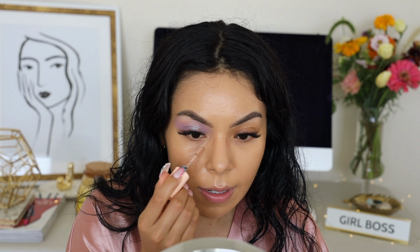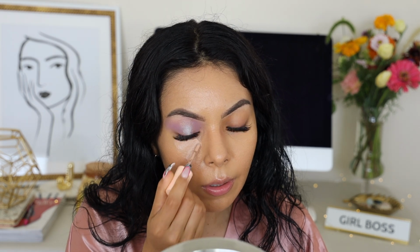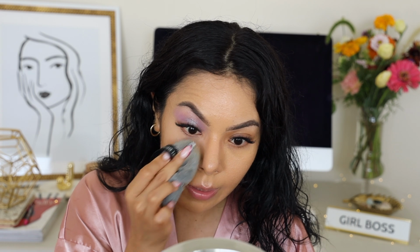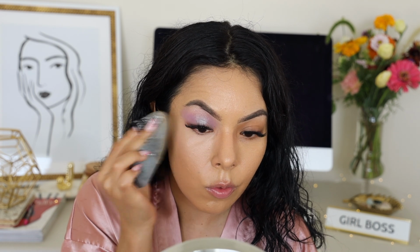And now what we're gonna do is we're going to apply concealer. So for concealer, I've been really into the ColourPop Pretty Fresh concealer lately. I think I mentioned this in a trying new makeup video. This one is in the shade Medium 105N. And I'm just gonna go ahead and place this right here. I just love how hydrating this concealer is. I feel like it's really nice. If you're looking for a lightweight concealer that has great coverage, that doesn't feel like you have concealer on, you will really, really enjoy this.